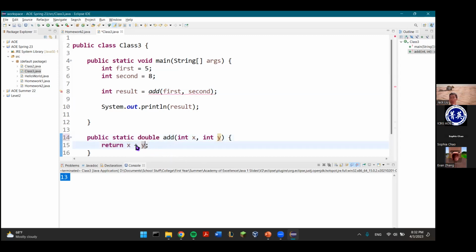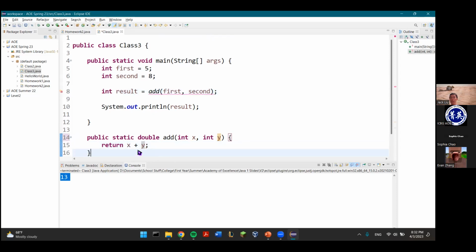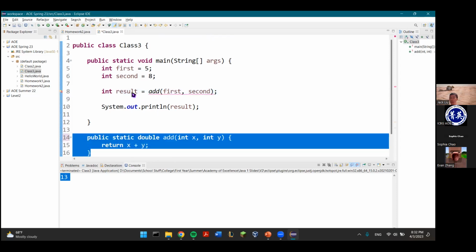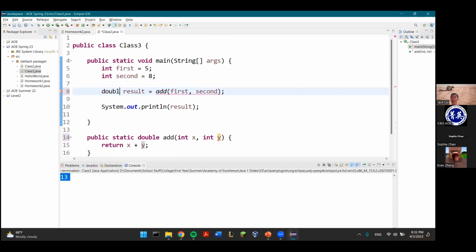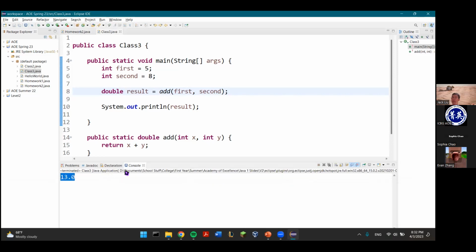Technically, I don't have to modify the body of the method because it can automatically convert x plus y into a double, but it can't do it here, right? So if I change this to say, hey, this returns a double, well, now I need to change result to be a double. And then I hit run, and you can see it's almost the same, but now it says 13.0, which shows that indeed this value is a double. It has a decimal point.